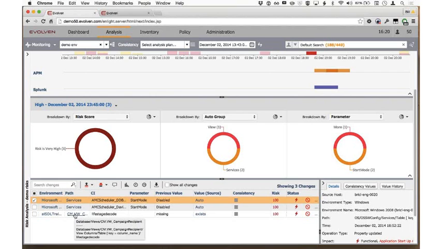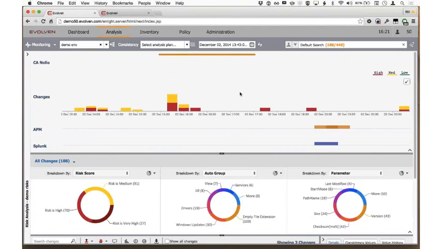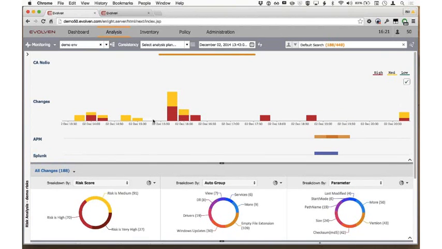So here's a great way, in a very quick amount of time, all I had to do is bring the view up and see what changes were relevant to a particular data source. I can get a quick understanding of that. So that's the incident investigation flow. Now, really where Evolvin will shine, even more so than investigating, or at least this is where you want to catch the issues, is proactively.